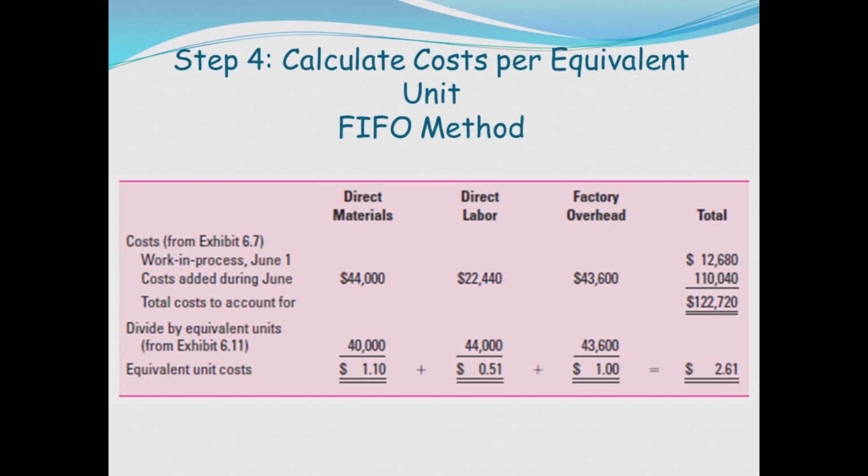So calculating the cost per equivalent unit in FIFO. We've got our costs from step 3. We have our equivalent units from step 2. Each of them different than they were for the weighted average method. And therefore we have a different cost per equivalent unit to calculate. In this case, I think it was $2.53 for weighted average. Now it's $2.61 per equivalent unit. And this really reflects the work that's done in this period and only this period. That's the big difference. So the math's the same, just using different bases for doing the math. Notice we left out this 680, but we want to show that it still has to add up to the same amount. We're just not including that.